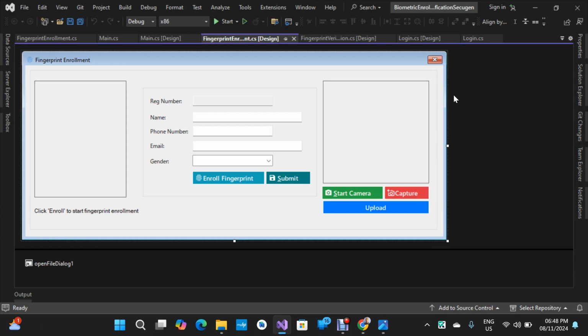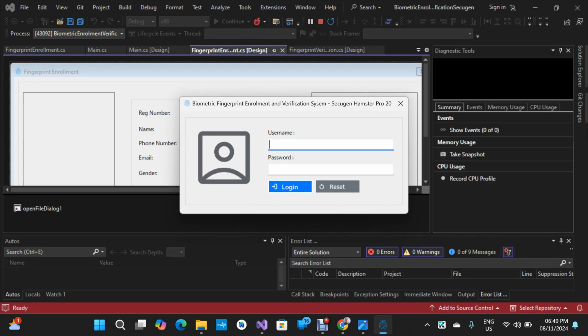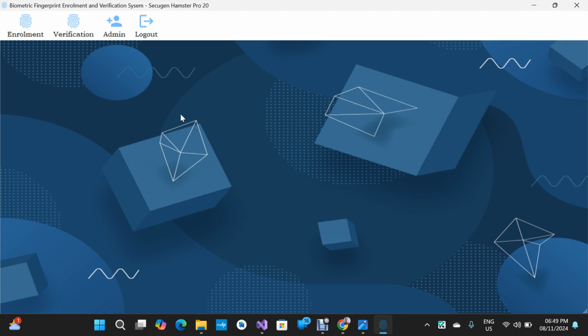Okay, all right, so now for us to be able to run this project, I'm going to click on Start, or you go to Build, and then you click on Build Solution. Okay, but I always prefer clicking on Start right there. So I'm going to click on Start. Okay, so first I'm going to log in as the administrator, and then later I'm going to log in as the user. All right, but these details are all for demo purpose. Of course, every other detail that we have used for this project is for demo purpose. So I'm going to log in. All right, so this is the administrator dashboard.